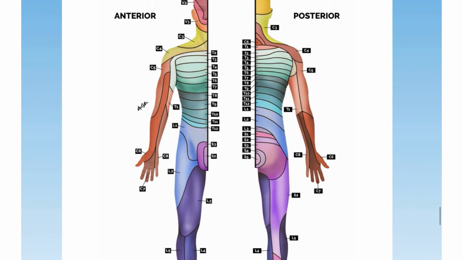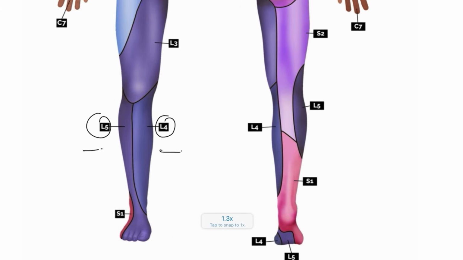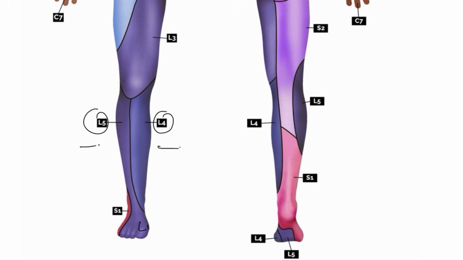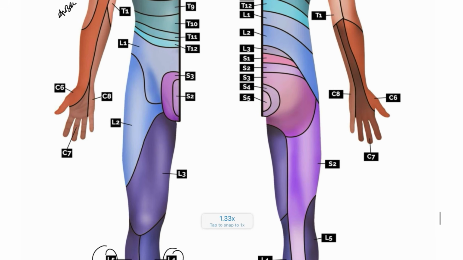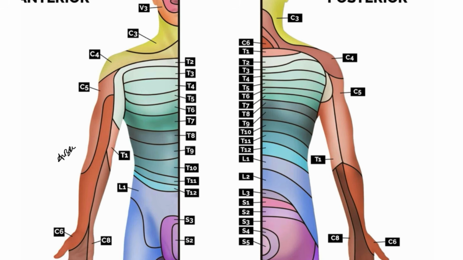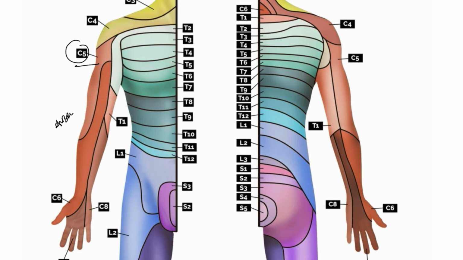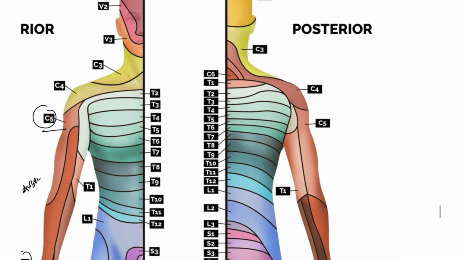These are the important parts of this one. Next, coming to the important ones that you have to remember, especially. The L4 will be the medial side, L5 will be the lateral side. Coming to the foot, again the L5 will be the big toe. Next, coming to the L3 on the anterior side, S2 on the lateral side of the posterior. Next, coming to the hands, the C5 will be the anterior forearm, then C6 will be the thumb, and C8 will be the little finger. C7 is on the remaining fingers that will be asked.